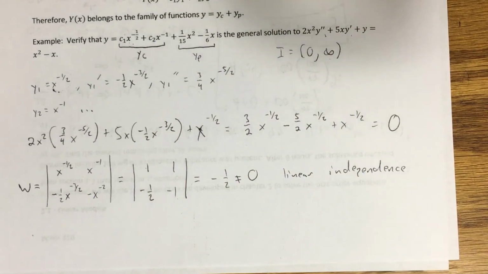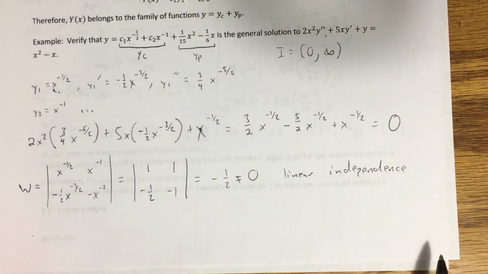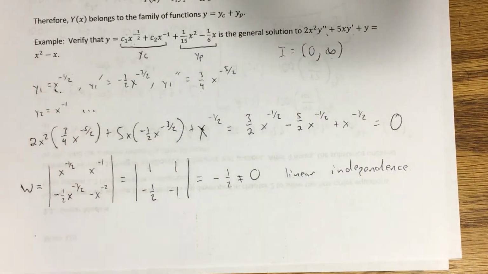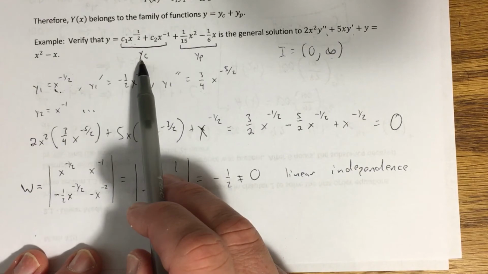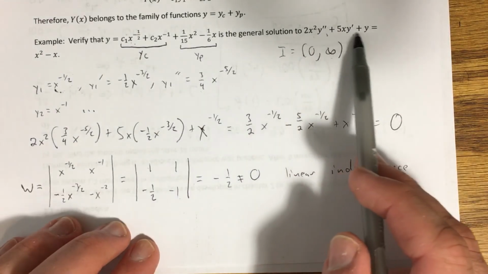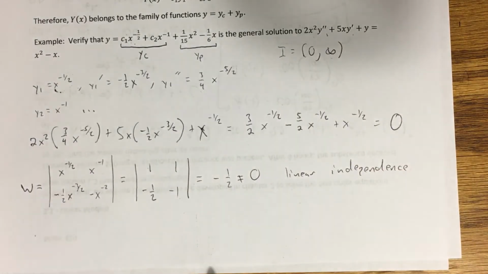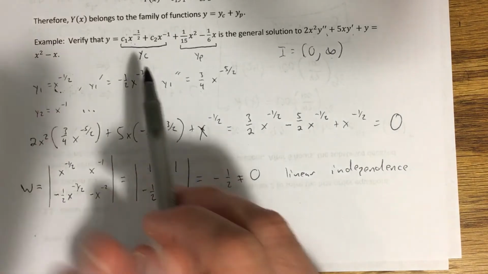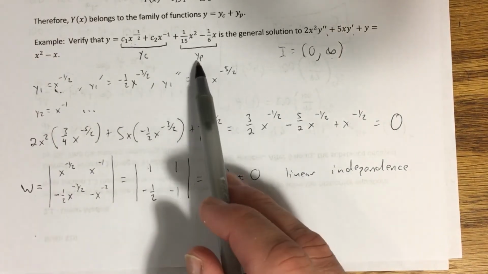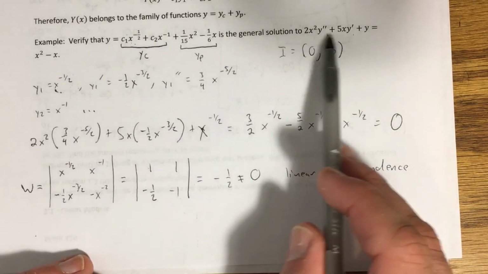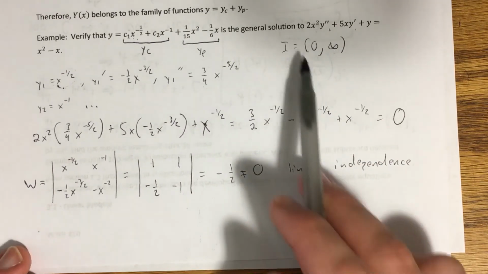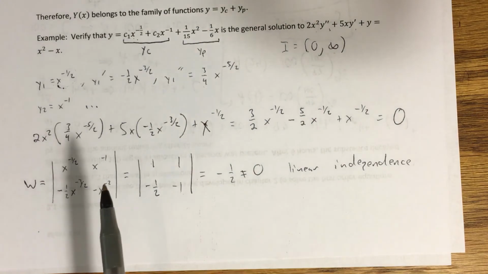Okay, that tells me that this is a fundamental set of solutions, the y1 and the y2 that I chose up here, which means that the set of all linear combinations of that will be a general solution to our homogeneous equation associated with this non-homogeneous one, which means that we're good on yc. Now I need to see if yp is a particular solution to that guy right there. And I can already see I'm going to need more paper for this, so I'm going to continue this on here.